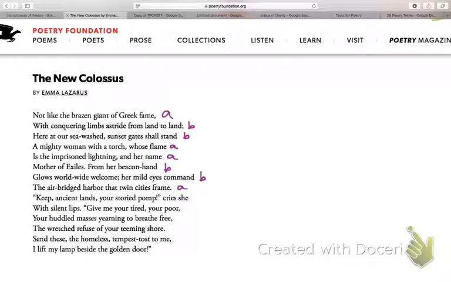She doesn't rhyme with command or frame, so it's going to be a C. Pour doesn't rhyme with anything, so it's going to be D. Free, C. Shore, D. Me, C. Door, D. All right, so you have a rhyme scheme now: A, B, B, A, A, B, B, A, C, D, C, D, C, D.